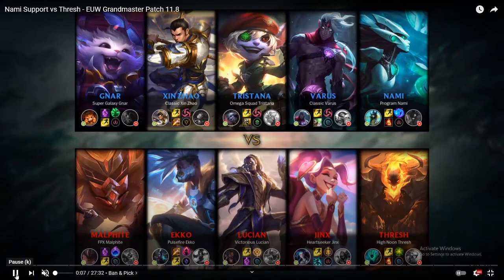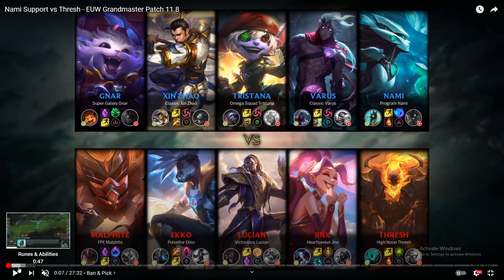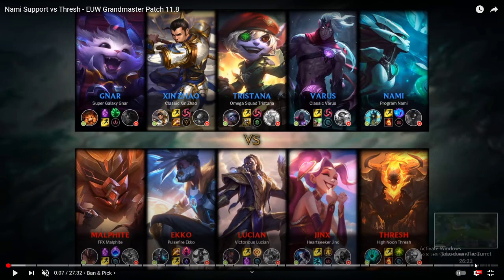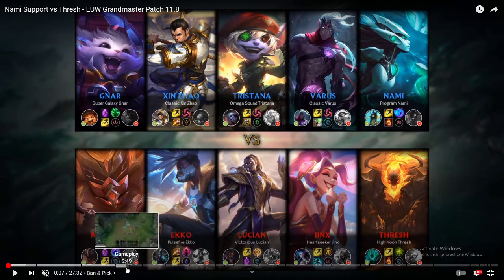Alright, so the nice thing about this also is that the Challenger solo queue VODs are broken down into different parts of the game. We're probably only going to go through lane phase. One of the things that's going to be important when you look at doing review is thinking about how all of these matchups go. We're going to be pretty bot lane focused, so we are going to talk about the bot lane.